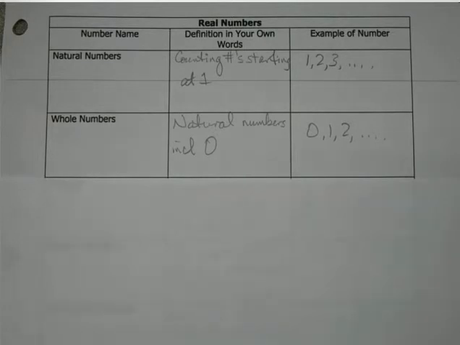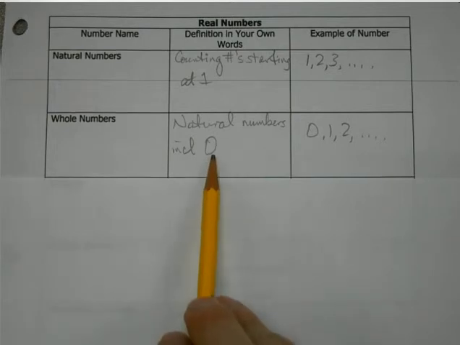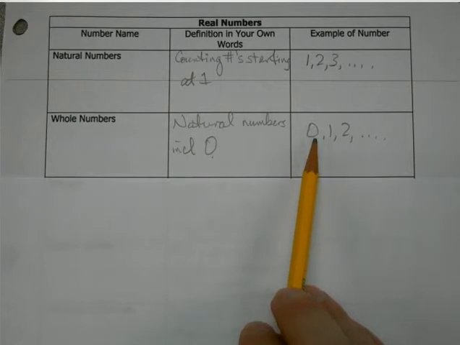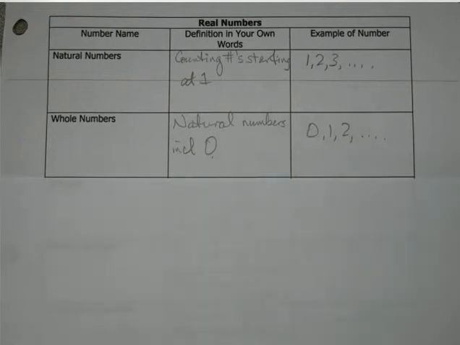numbers. Now, whole numbers are almost identical to the natural numbers except for one thing. 0 gets included. So now if you were told to start counting with whole numbers, you'd just start at 0, but it still would be 1, 2, 3. You're still not going to get any decimals. You're still not going to get any fractions.